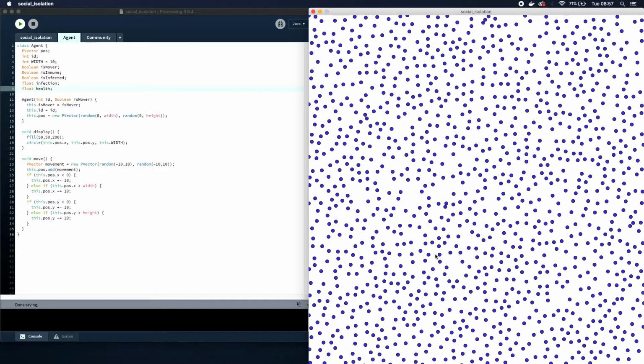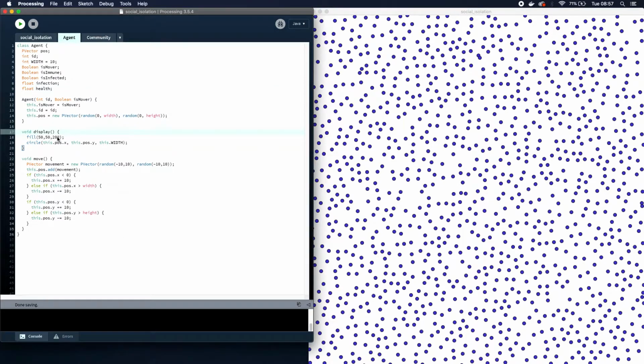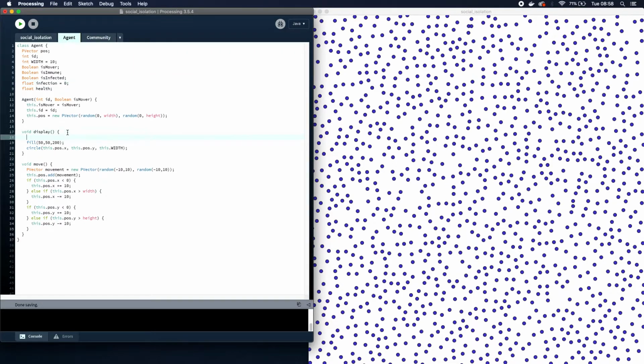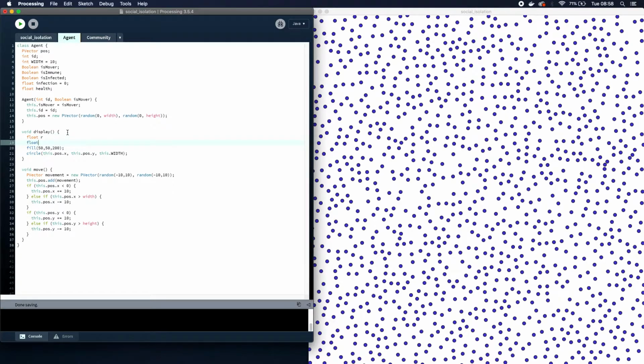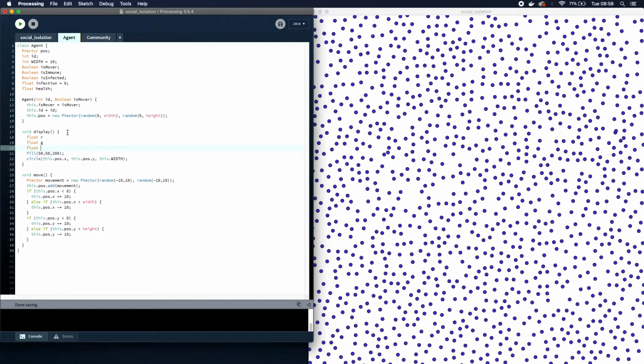Now, we've got a population here. We've got some things that are moving. When I display my agents, I want to display them in certain colours. So my infection rate, let's set that to 0 to begin with. And I'd like to draw this with float red, float green, and float blue.